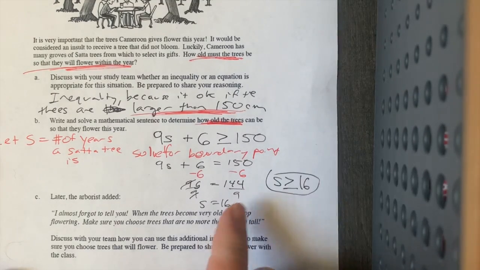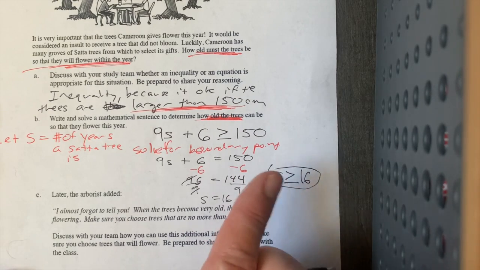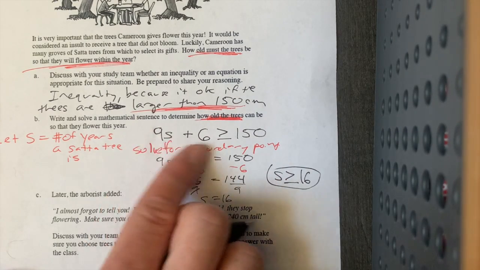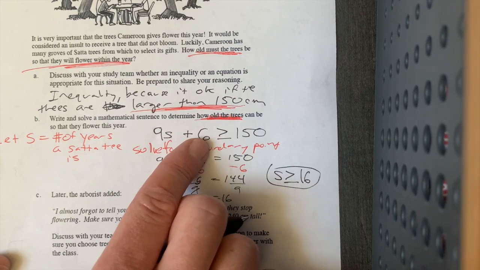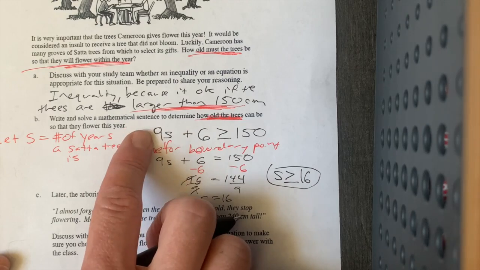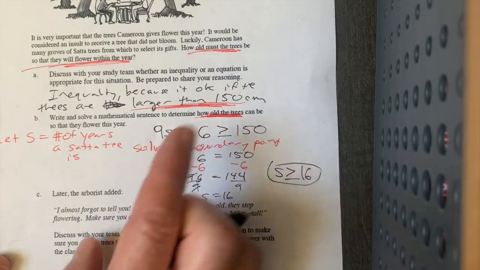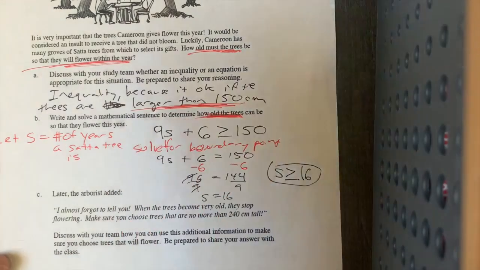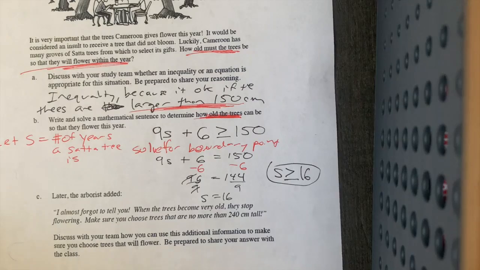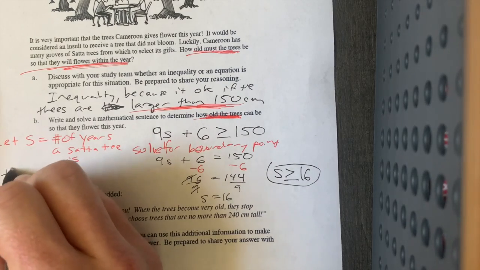What you can do to be totally sure is you can just test points. So test 0, for instance. That's really obvious. 0 would just have a 6 right there. You'd be a brand new plant. 0 times 9 is 0, and plus 6 is 6. 6 is not greater than or equal to 150. That doesn't work. So it needs to be the other side from 0 that 16 is. So values bigger than 16 for the years is going to give you a taller tree. So let's write that as a sentence for ourselves too.